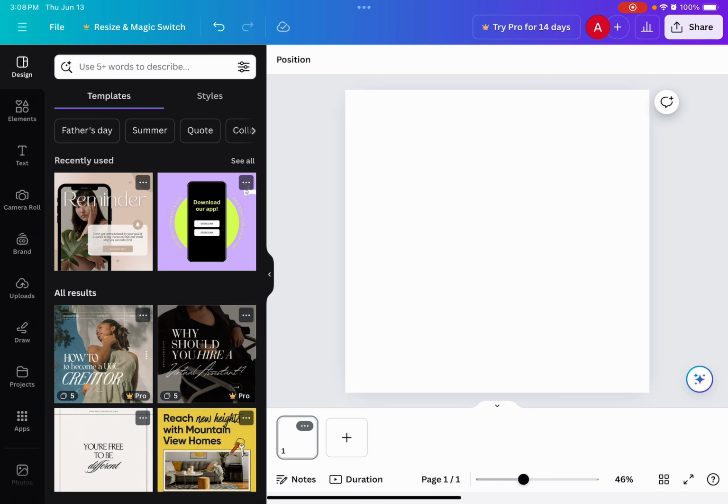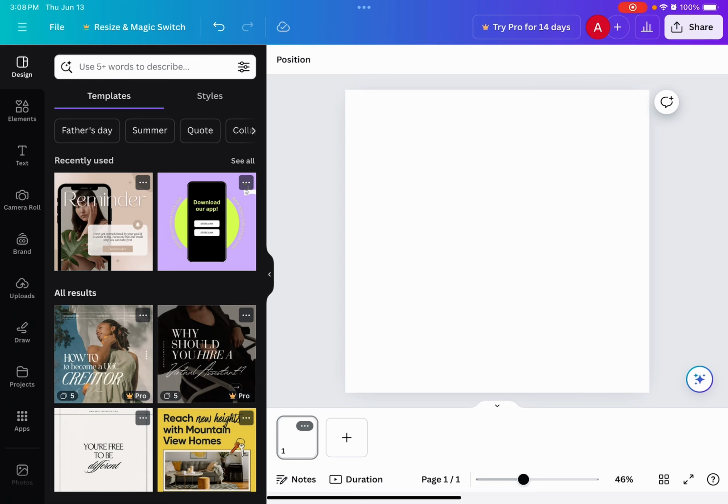I've seen in some of the Facebook groups teachers asking about how to use Canva and not being as comfortable or familiar with it. So I thought I would do a quick tutorial on how I use it. I use the free version, and I typically like to bring in a design that's already made rather than try and create a design in Canva. Of course, I bring in my own artwork that I create in Illustrator, but then I just want to add text in Canva so that I can put it on Facebook or Instagram. So I'm going to show you how I do it.